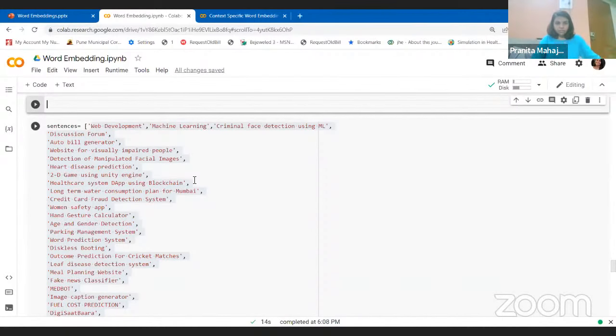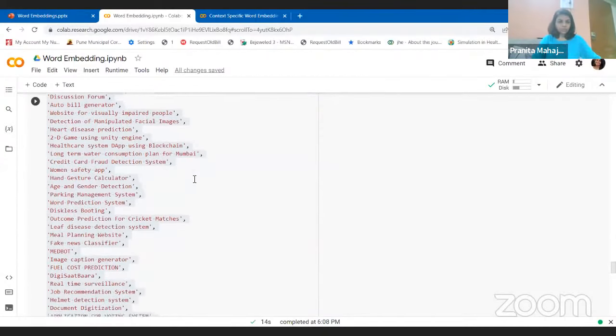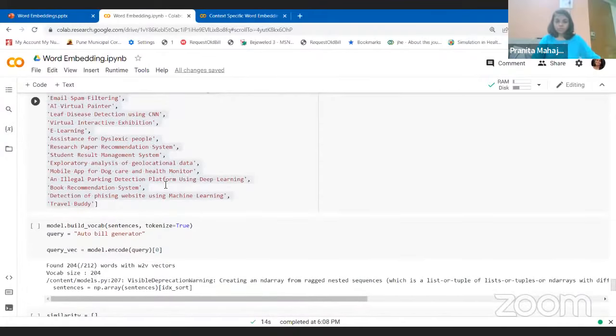Okay, so these are the list of project titles submitted by my students for the last 2 years, and our aim was to make sure that the next project title submitted should not be in a similar context as well. It is not only that the title gets repeated. We do not want students to repeat a similar kind of task. So we thought of using these embeddings to perform this task.